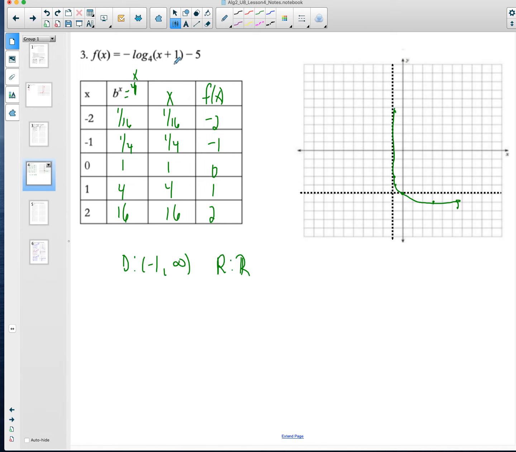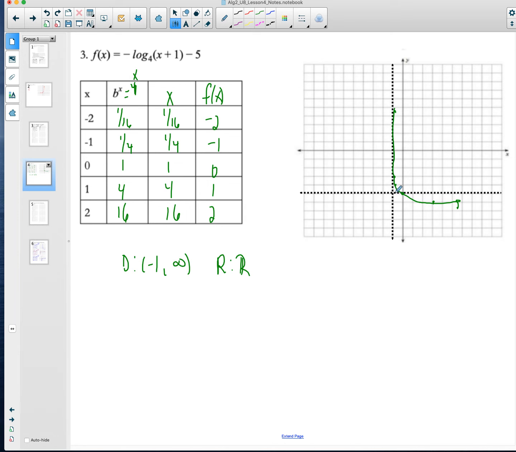So now let's go to our vertical and horizontal shift. So our horizontal shift is to the left 1. Our vertical shift is down 5. So -1, -5 is our new origin. Now, when we graph this, we have to be aware of that a value sitting out front, which this time is -1. So notice I would normally go to the right 1/4 and down 1. So to the right 1/4 and down 1. But because of that -1, now instead of going down 1, I have to go up 1.